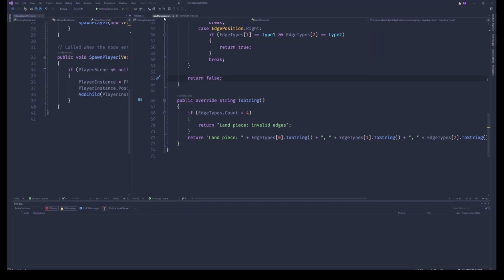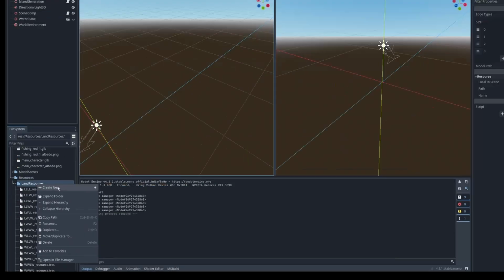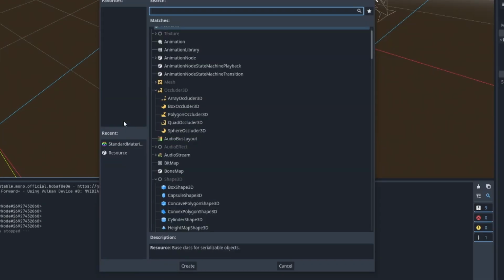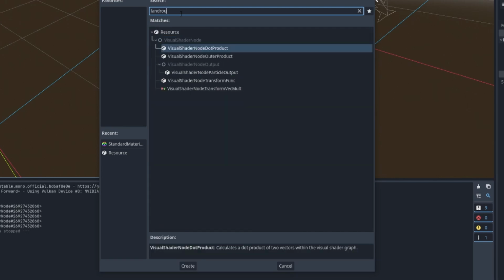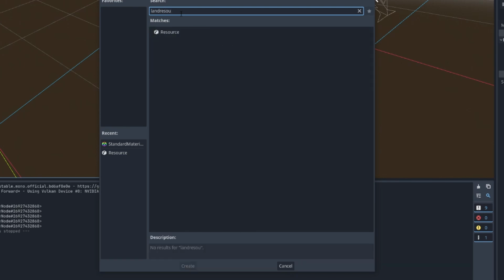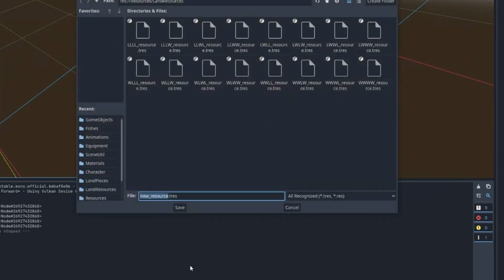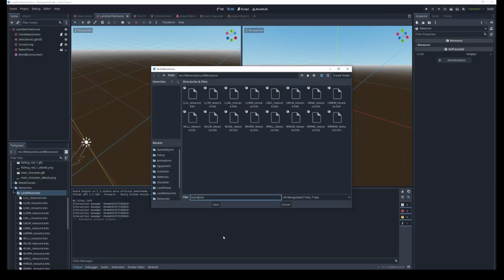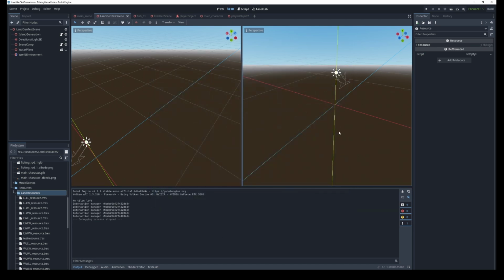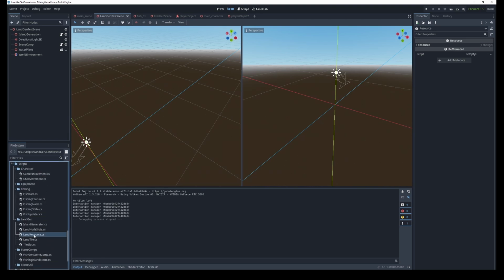So after making this land resource type, the way that you add these in Godot is you do create resource, and then if you're using GDScript, if I were to type land resource in here, it would show up in this list, but because the C# resources don't properly get added into the system here, I have to create a normal resource, give it a name, just test resource. So I'm going to delete this one later. And then you'll see the script here is empty. So you can go down, you can get your script that you made, and then it will work.